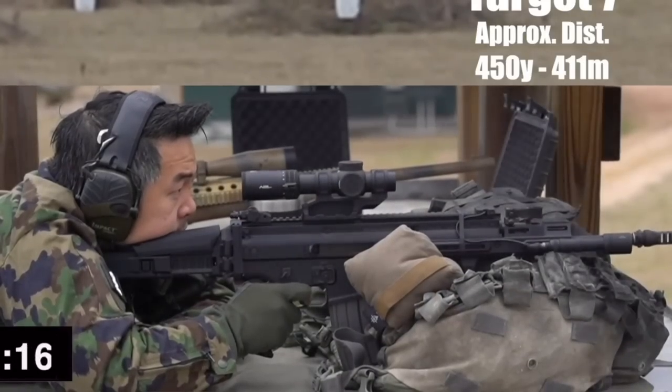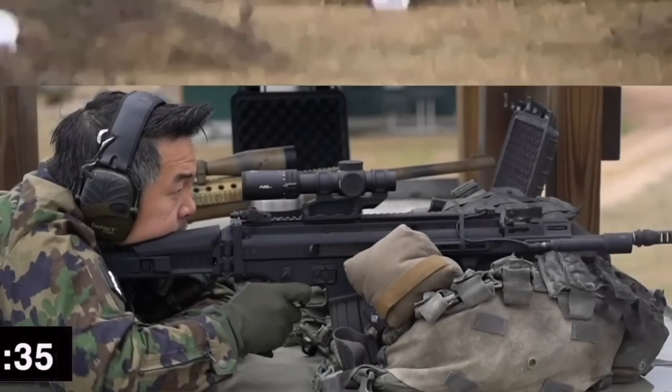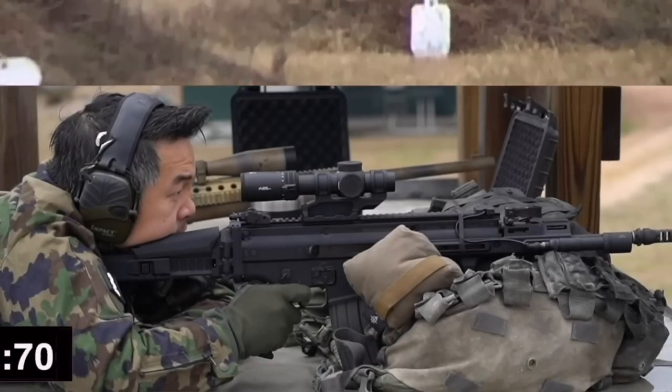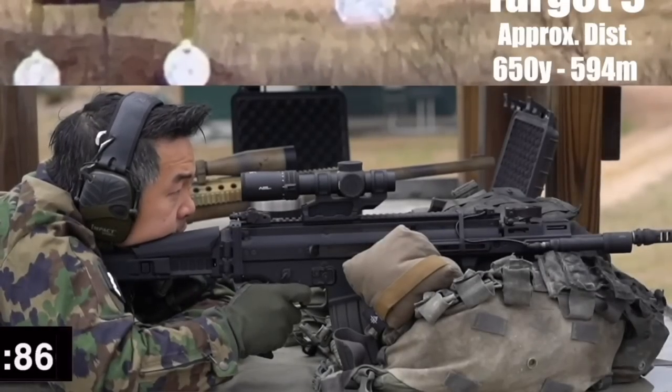Yep. So in a lot of these runs, you will see a definitive shift between the short range and the medium range targets. And sometimes I'm shifting the rear rest, but the big thing is I'm also shifting my mindset. I'm going from the shorter range, where I can gain time, to pushing out and pushing myself to understand that I need to be a little bit more precise on the longer targets because my margin of error is decreasing, especially on a windy day.